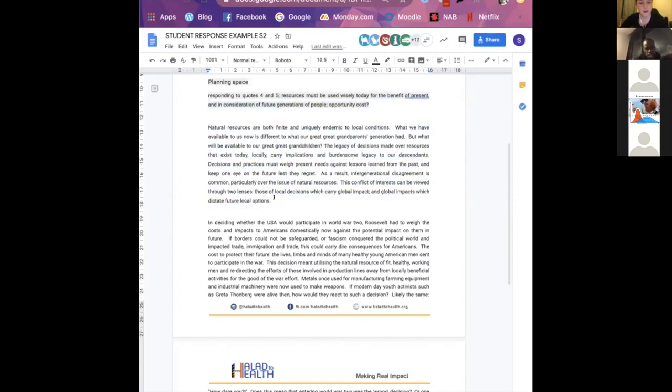I would say the first paragraph is a little bit long, but what sort of makes that okay is because this first part is really interesting. It sets a scene that makes me think, and the scene is very much rhetorical questions are a great way to do it. It doesn't have to be a rhetorical question, but what I like about it is that it's saying, you know what, it's so awesome that we have things now that our ancestors didn't have or weren't opportune to have, but what about in the future? What will be available then? And so there's this sort of like sustainability standpoint that might be being introduced.